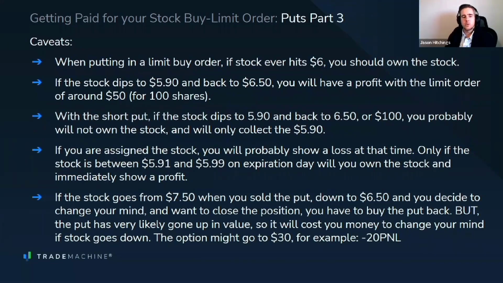Likewise, if someone decides to sell you the stock, they're going to probably do it on the very last day of expiration, and they're only going to sell it to you if it looks bad to them right then, which means short term, if you do end up owning the stock, in the immediate future, you're going to look like you have a negative profit and loss. There's a very tight range where you'll show an immediate profit on the overall trade, but basically, if you own the stock, it's going to be at a loss. So it needs to be the kind of stock that you know you're happy to own, even if it goes lower, because you have confidence it's going to go up from there over time.